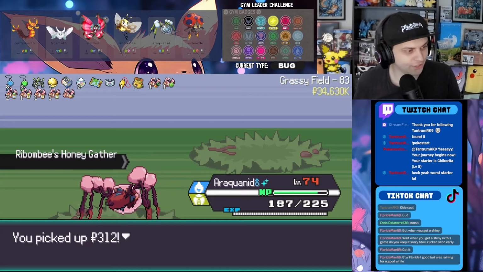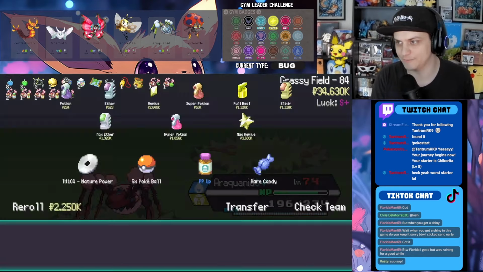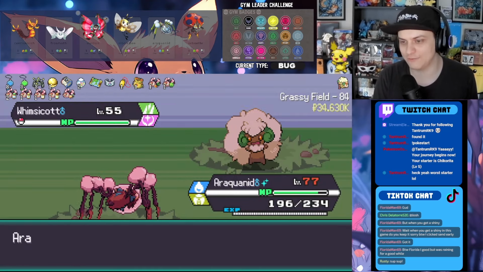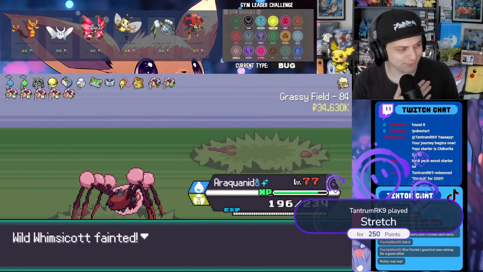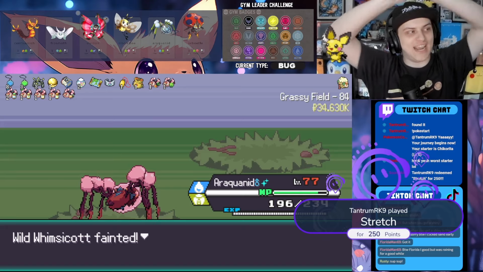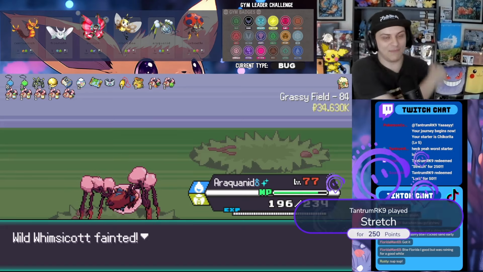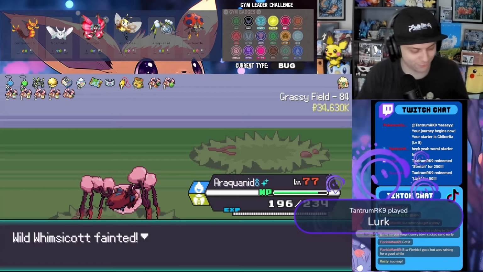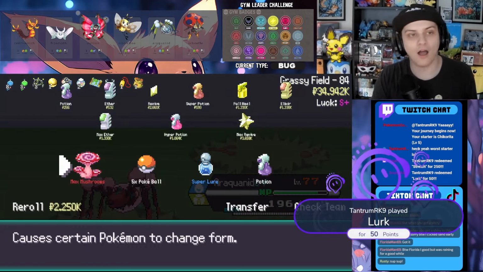Worst starter? Chikorita? No, Chikorita's great. I'm a fan of Chikorita over here. Also, Araquanid is super out-leveling things quickly. Rusty, what's up? Welcome to the stream. Thank you for the stretch and the lurk. I appreciate it. I don't know if you heard that, but my arms super popped. That was crazy. Burn up? No. You don't need no burn up.